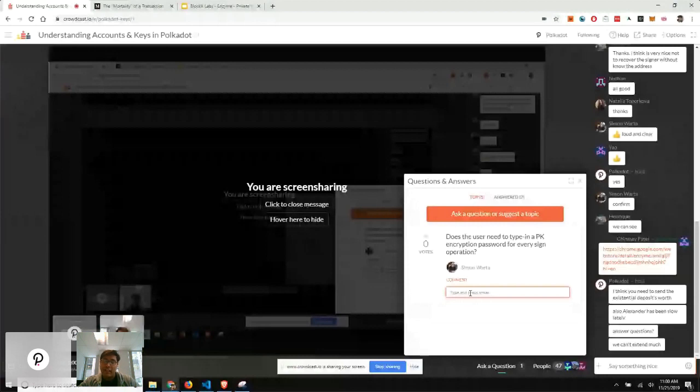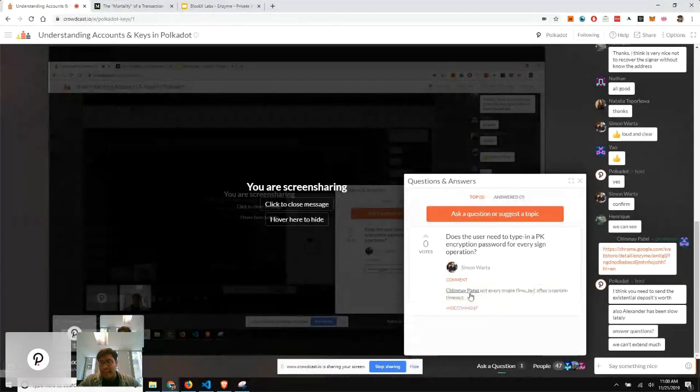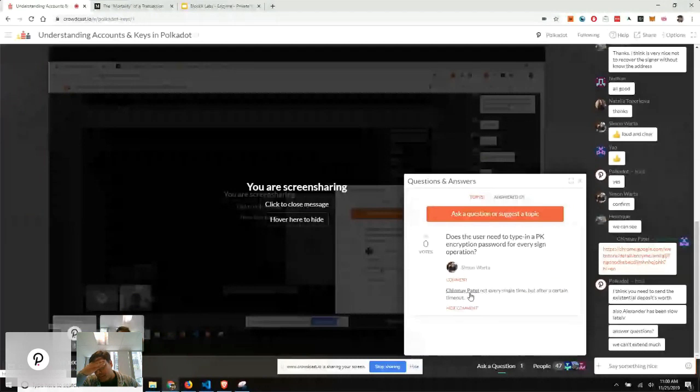After 5 minutes of inactivity, you will have to put in your password again in order to access this extension or to sign messages going forward. So not every single time, but after a certain timeout. So in the next version, I believe we are working on a settings page where you can have your own settings.